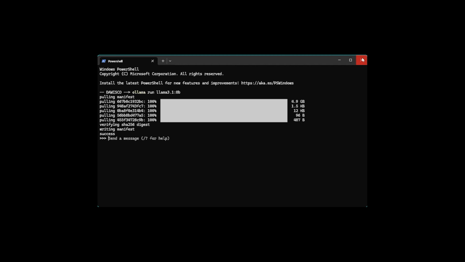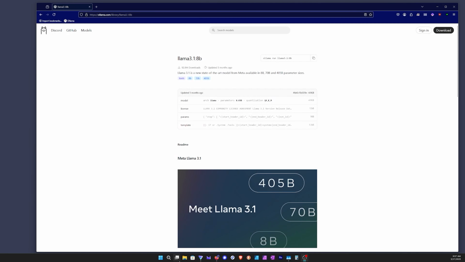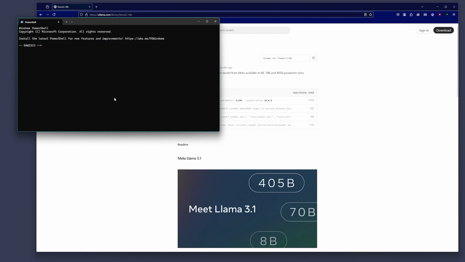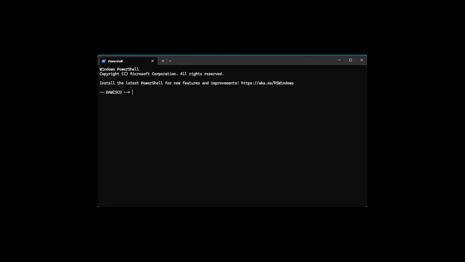But I'll show you. I'll close this. Let's back up. Here, right click and click on terminal. You have that. There's that command again. I just pasted it because it was still saved. And you're ready. So no more 2 or 3 minute download and install.